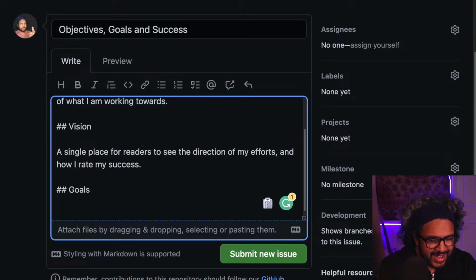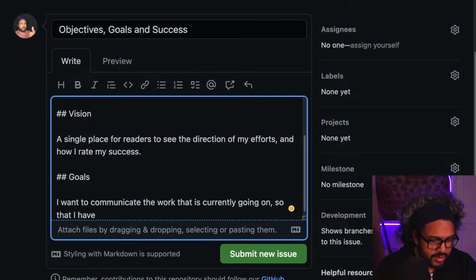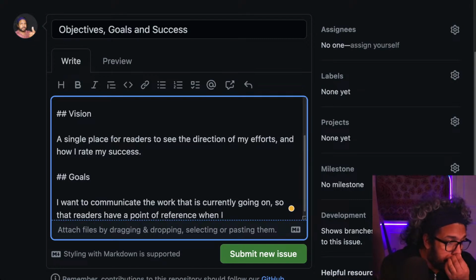So my goal is I want to communicate the work that is currently going on, so that readers have a point of reference when I reflect and plan.